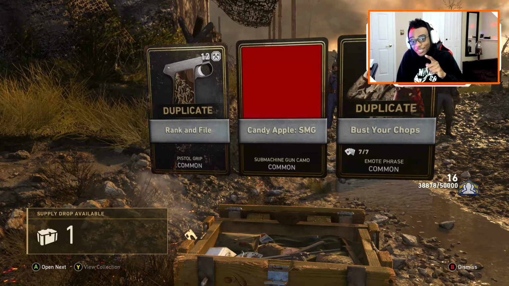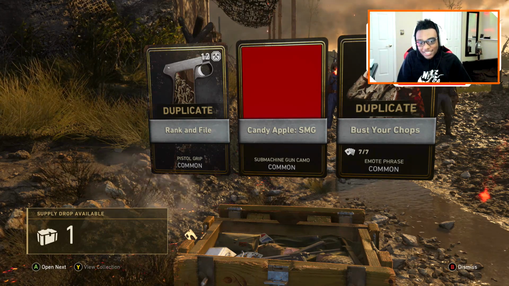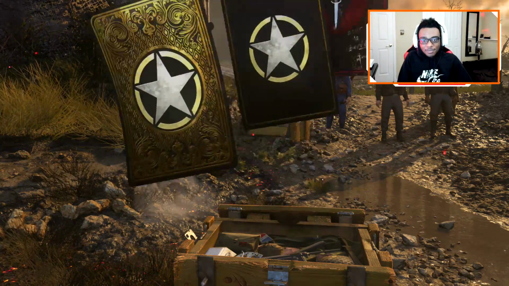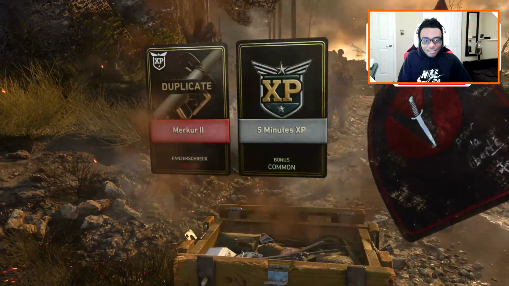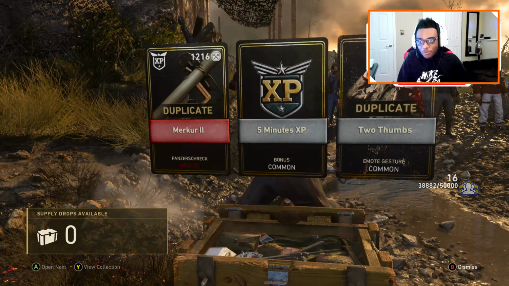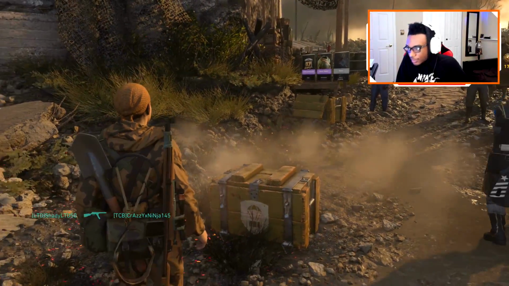Okay, that's actually pretty good. That's honestly the best pickup we've gotten so far. Not even gonna lie. That is the best. Oh, we got a heroic. And a Merker 2 pants. All right, there we go. We got a duplicate. I'm not really upset about that. Okay, so now we're going to open up.